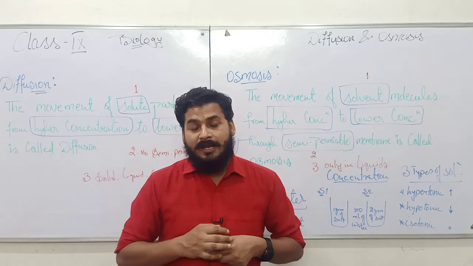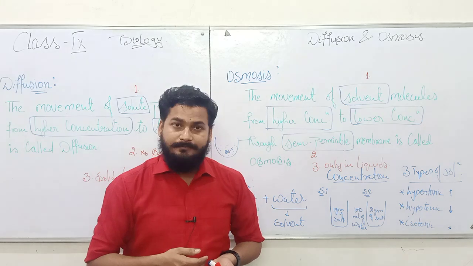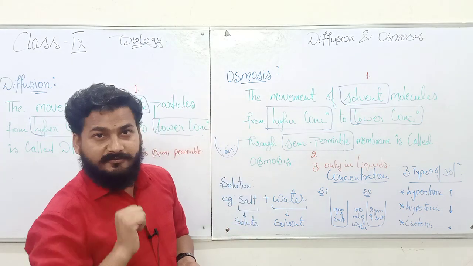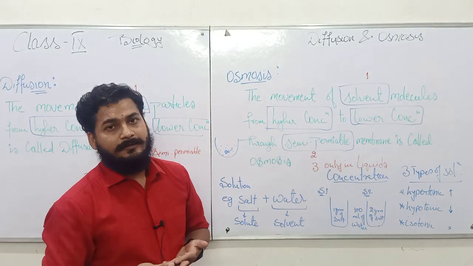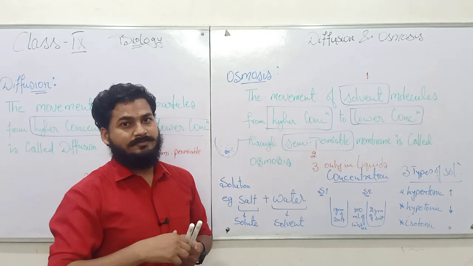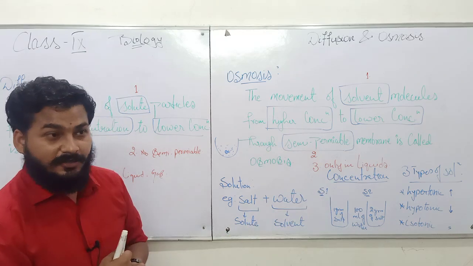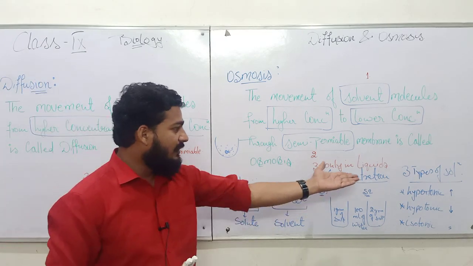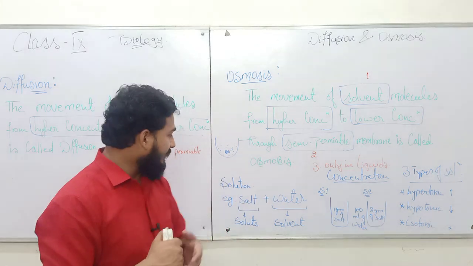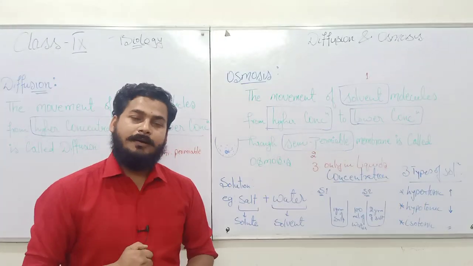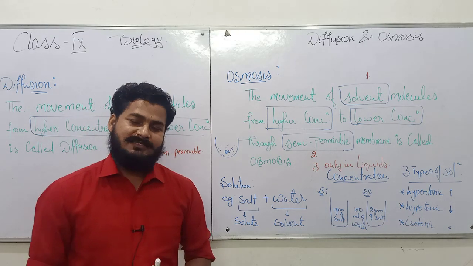So now onwards, when we talk about the movement of some particle in and out of a cell, you need to be very careful to observe whether the process taking place is diffusion or osmosis, and that can be done on the basis of today's lecture. You need to see the definitions, the types of solution, the concentration, etc. Hope you got it. In the next class, we'll come up with the next topic, cytoplasm and the nucleus. Till then, stay safe. Thank you.